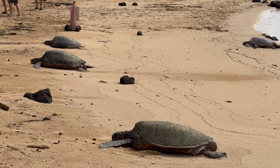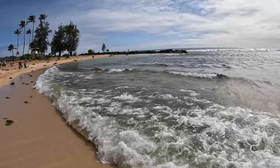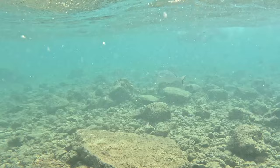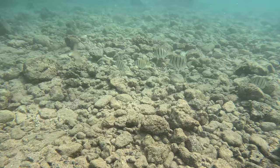We wanted to snorkel again and went to the so-called kiddie pool, but this is not a kiddie pool to us beginner snorkelers compared to Shark's Cove in Oahu. The waves were more aggressive and the ground surface was very rocky, so snorkel at your own risk. We don't recommend snorkeling if you don't know how to swim, but if you do, we recommend bringing your own snorkeling gear and water shoes to protect your feet.